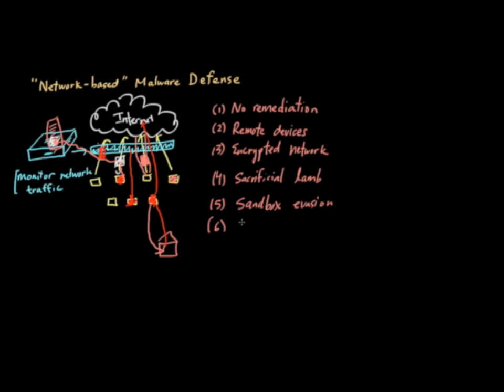And that's actually the last point, which is that there's no endpoint level visibility. And it's actually a critical point because the reality is that malware might behave differently when it's in a sandbox. It might behave differently on different endpoints. And sometimes, for whatever reason, if a malware is actually running directly on an endpoint, it might, based on the configuration of the endpoint, do a certain set of actions. And perhaps those are the actions that you can use to identify that the thing is malicious. But if you don't see those actions, you'll have no mechanism by which to identify that the thing is malicious and you'll miss it. So you really need that level of endpoint visibility if you want to be able to identify that something is malware when it's running on the endpoint.